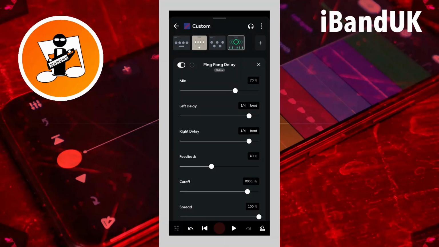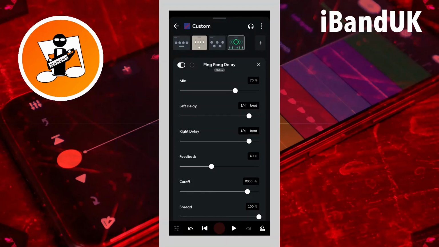I'm going to use it as a very quick delay because you want the vocals for heavy rock and metal to cut through the sound, but you don't want it completely flat. But you also don't want to add reverb, because reverb will make it blend in with the song, and because you've got a lot of guitar sound in metal and heavy rock, you don't want really to be using reverb on the vocals.